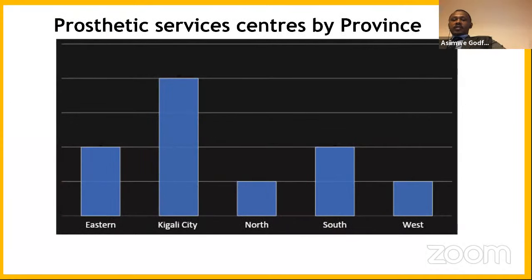So as you have seen, most of the centers are established in Kigali. If you see how Rwanda is today, the biggest province is Eastern. The biggest province in Rwanda, Eastern province, has only 2 centers, which is hard for the service users to find where to go. So you find service users taking long distances, spending nights, spending their money, leaving their families, going to seek a service in a far place.